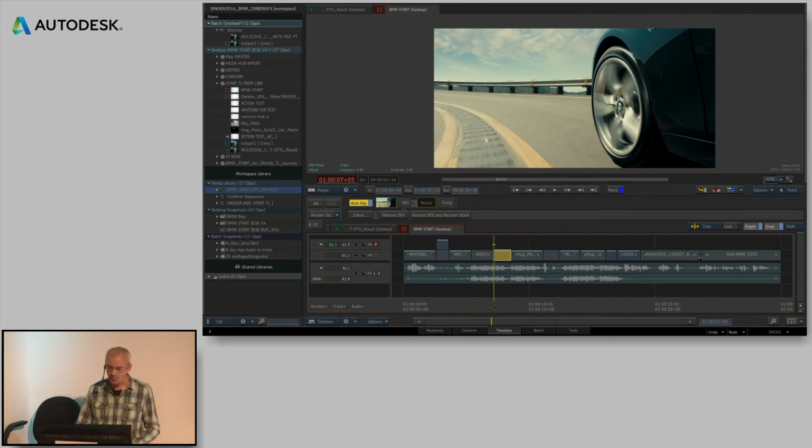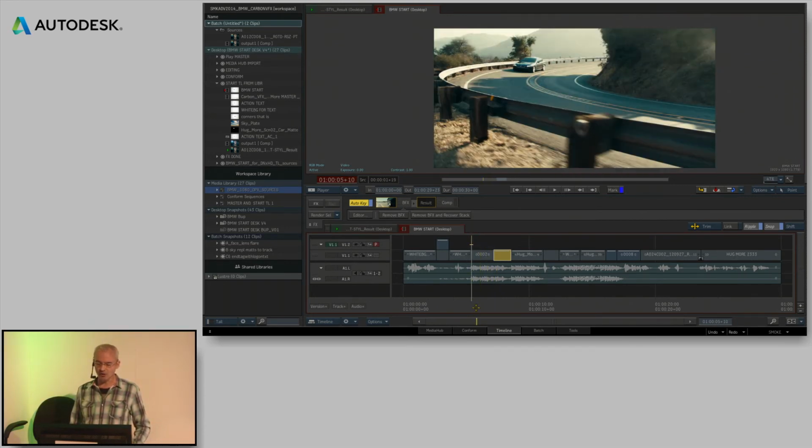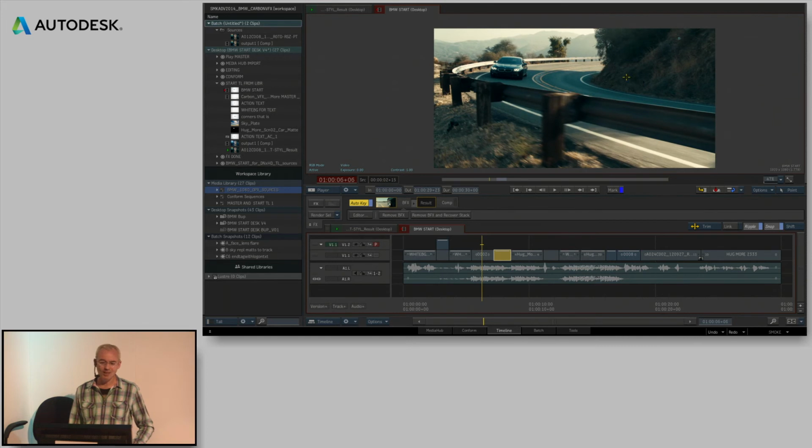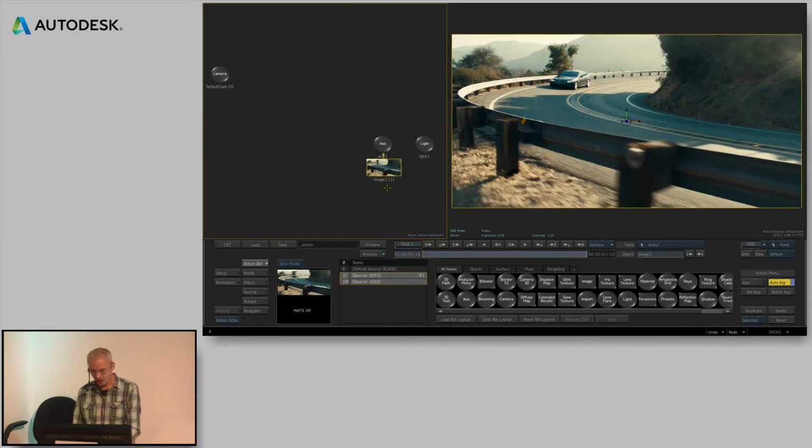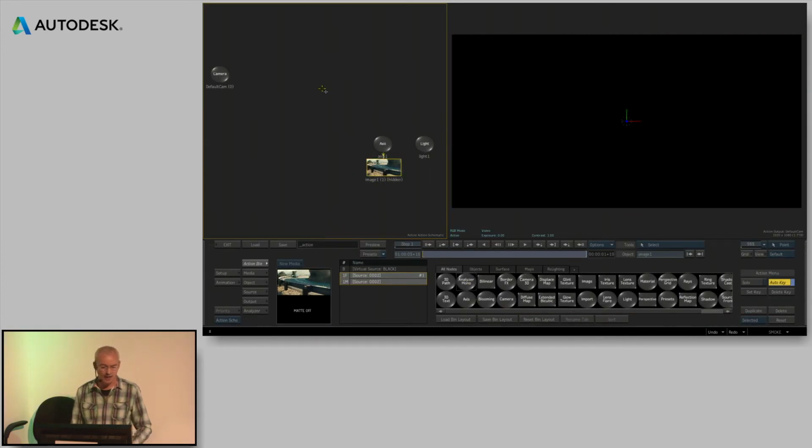Now, another challenge on this shot, I've got a lot of camera movement on this shot. If I want to place something in this shot, something in a 3D scene, essentially, or a 3D camera move, let's see how we can tackle that and also remain in the timeline. So I'll select this shot here, go to my effects bar, and grab a 3D action node and apply that to the clip. Now, if we go into the full-blown editor here, I'm going to drag up an analyzer node.